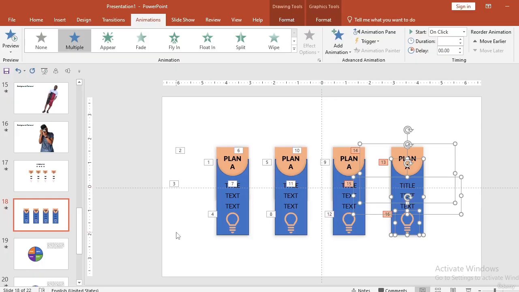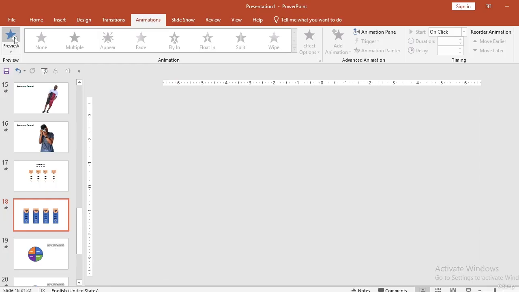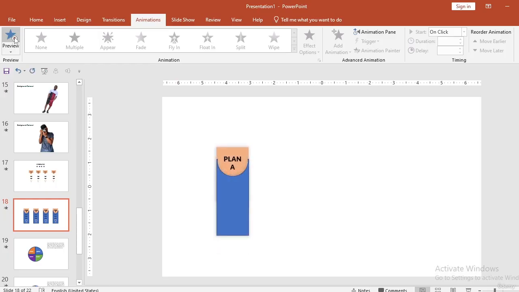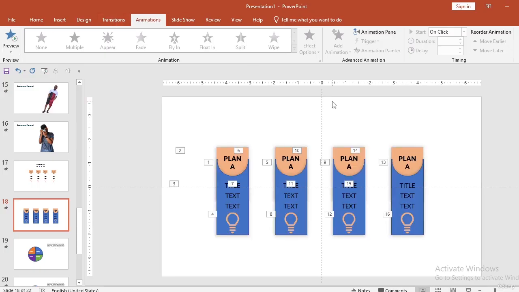So let's play our animations. Beautiful. So we successfully created our animations.